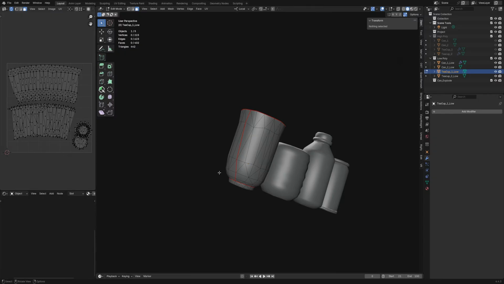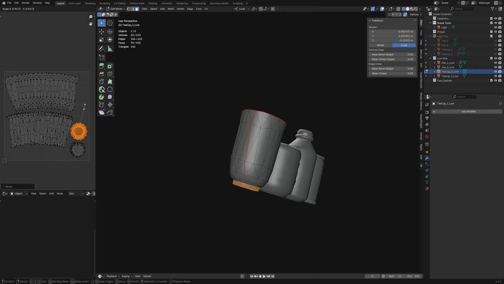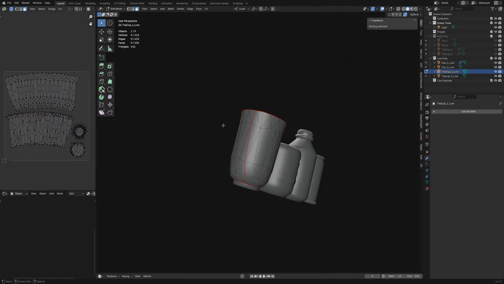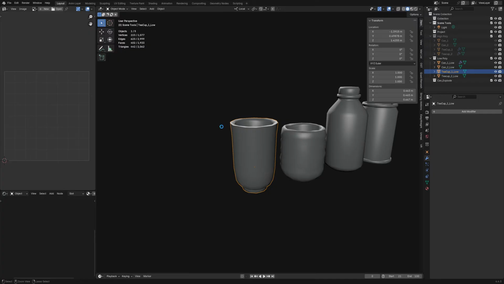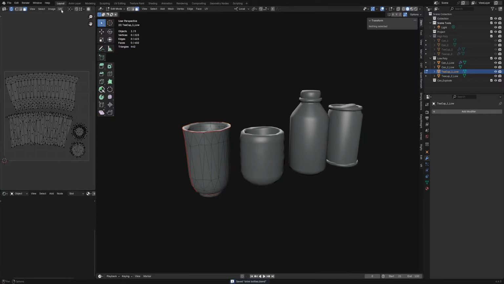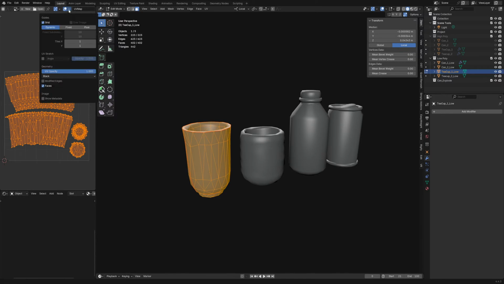And then L. See if these are the outside. They are, so that's okay. There you go. That one's unwrapped. We can also see how much stretch it has.